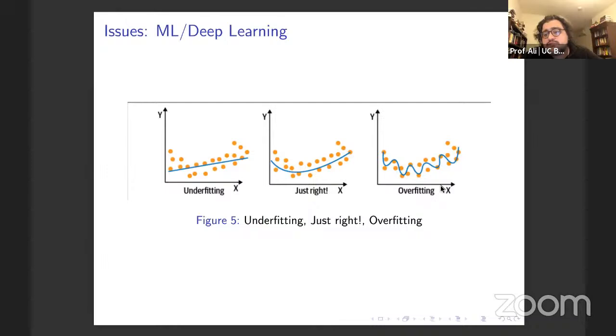But when I use very complex methods, my method becomes very sensitive to what's going on in the data, so that sometimes I pick up noise. If there is a shock, I try to catch it. Then I cannot explain what's going on if I don't see the data. Basically, the out-of-sample prediction of the model becomes very bad, it performs poorly out-of-sample. So this is a sample of overfitting.